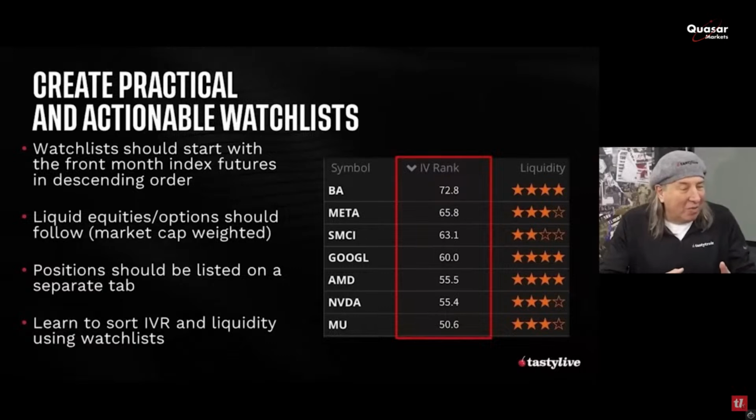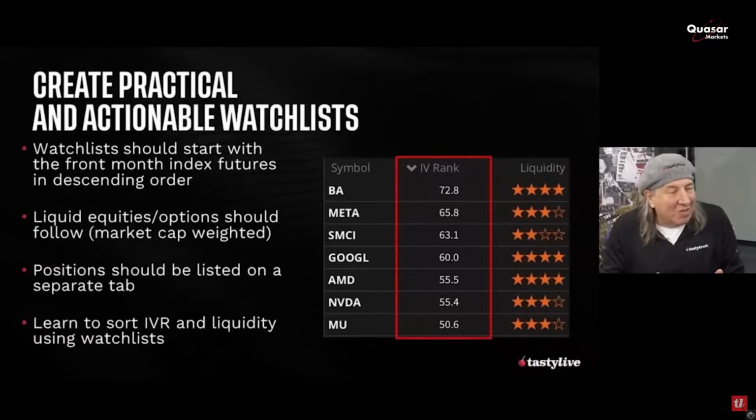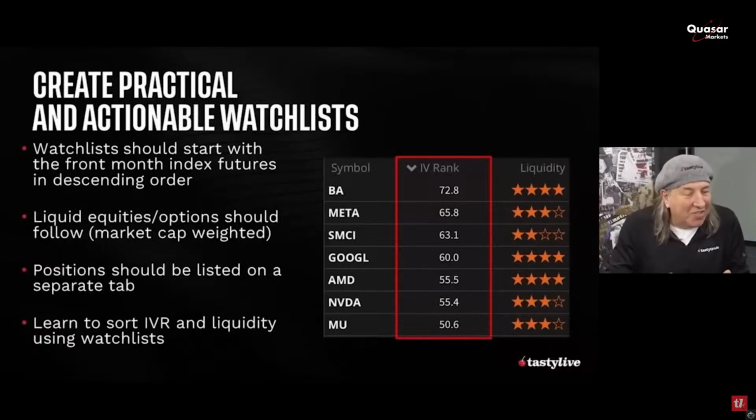in groups. Like, I will put gold, with silver next to gold. I'll put 10-year notes next to bonds, that kind of thing. But following that, I will list equities, most liquid equities first. You'll probably start off with the top 7 or 8 most actively traded underlyings, and then all the way down to, let's call it, the first, I don't know, 75 to 200.